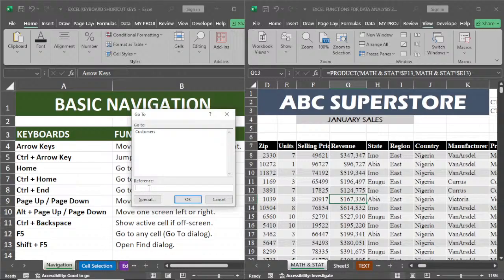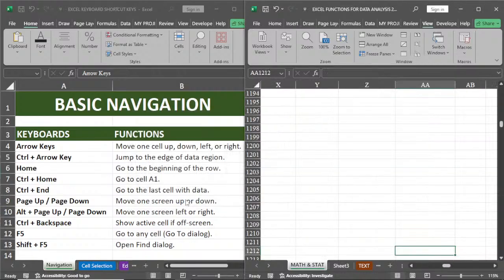Let's say that cell is AA1212, for example. If I say OK, now what will happen? It takes me immediately to cell AA1212. As you can see, it takes me immediately to that cell. So that's what F5 helps us to do.